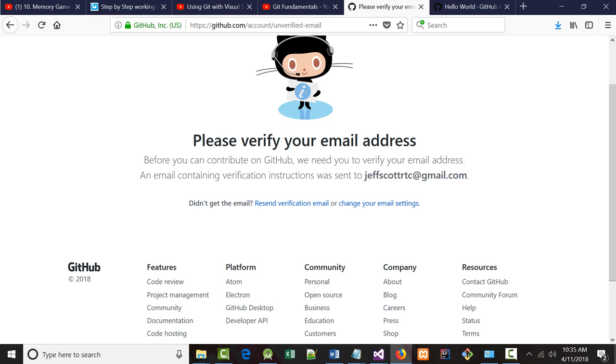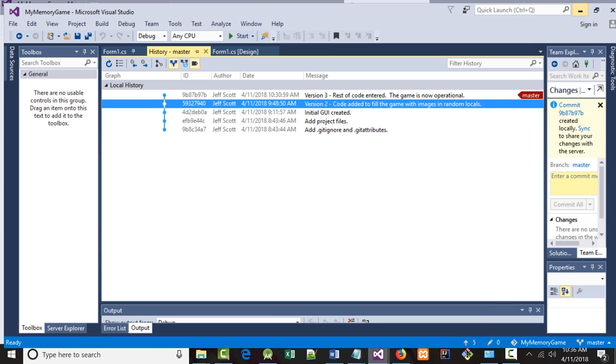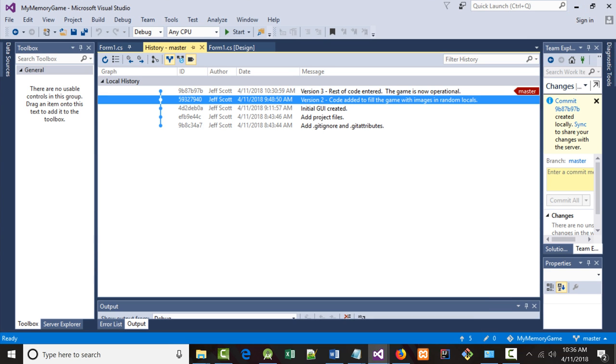So tomorrow morning, at least three things we're doing. We're going to go over chapter 3, which is on branching. We're going to go over chapter 6, which is on GitHub. Then we're going to attempt to reconcile this, where we can change it here. Anybody remember when we changed something here and we want to send it over to GitHub? What's that called? It's a push. We're also going to do a pull, where we make a change on GitHub and we copy it back to here. That's a pull. Got the difference? So we're going to do both of those tomorrow.